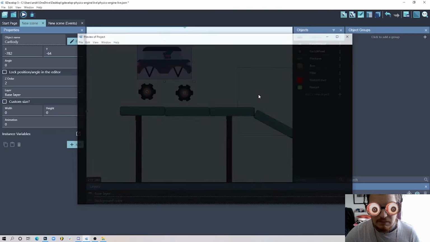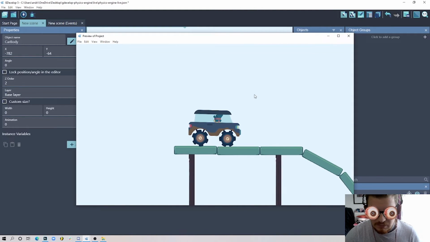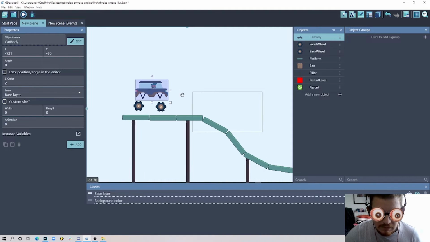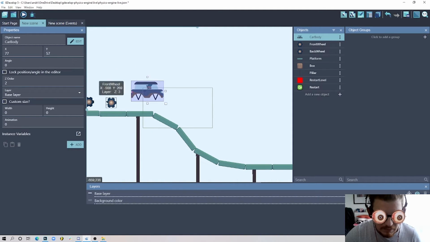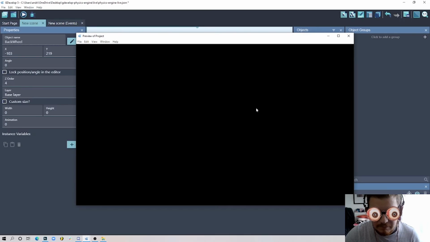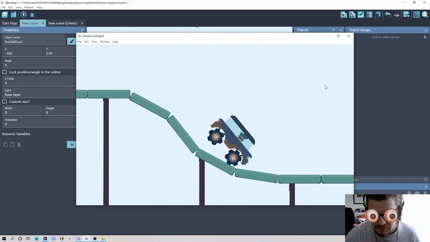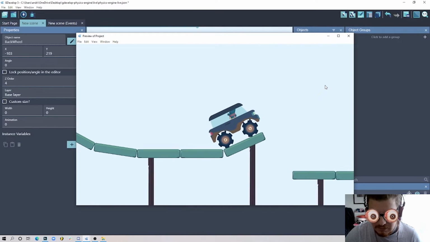We'll check now. That is how it looks. So cool, we actually attached our wheels to our car. You know, and if we try to just place our car somewhere here, we should see our car moving. Just like that, because physics is working here.